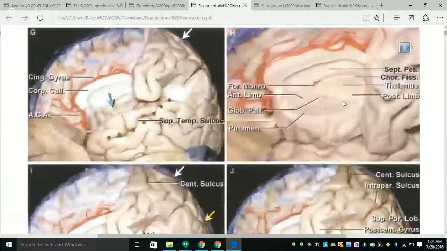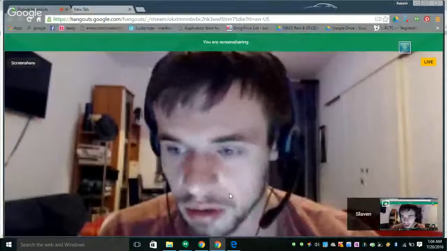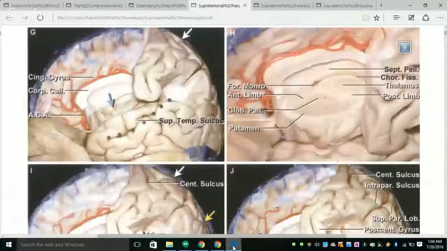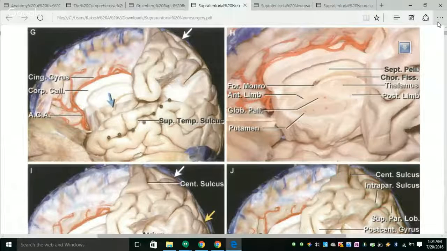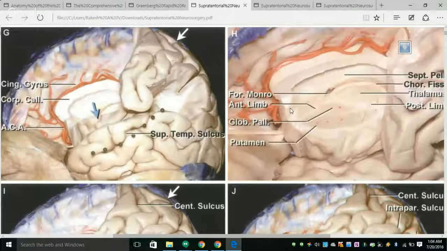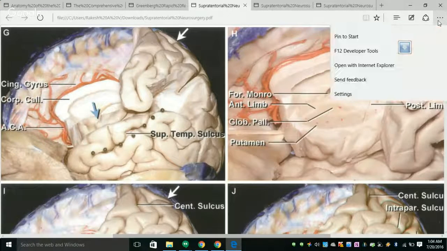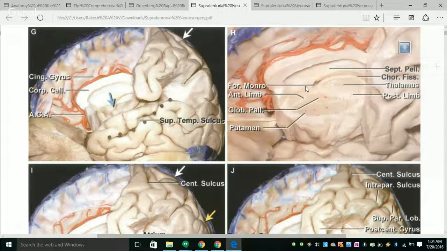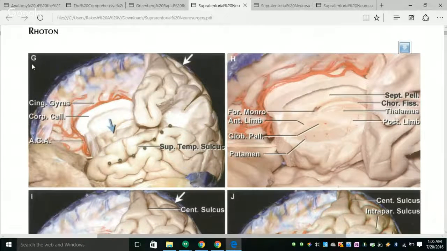Rakesh, if I'm going too fast or you have something to add, please do. I'm trying to make it as simple as possible because I always perceived Professor Rhoton's book as a delight to read. You just have to give it time and be really, really gentle as Professor Rhoton was. So I think it's really amazing to study it like this.